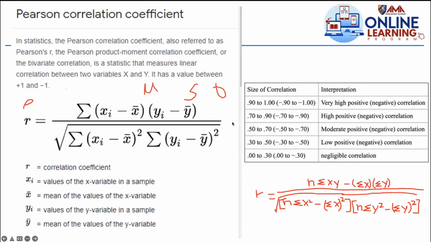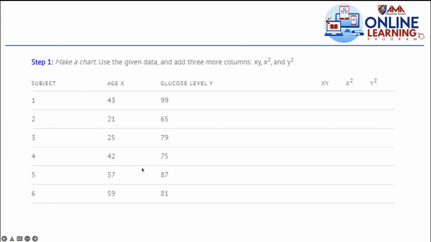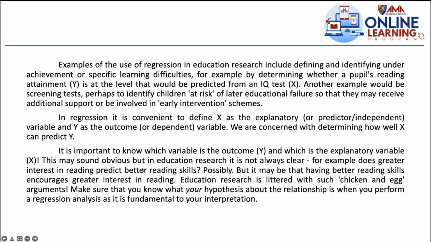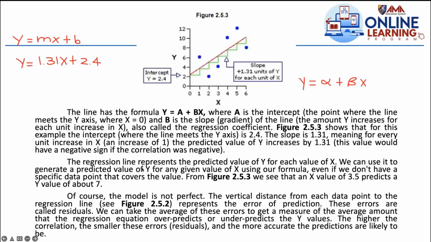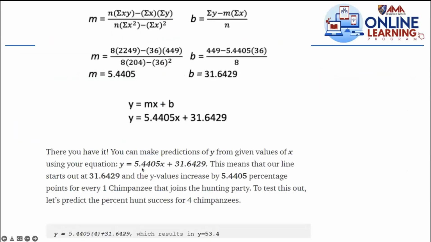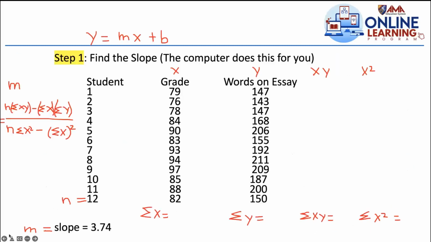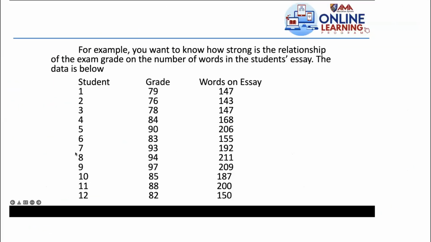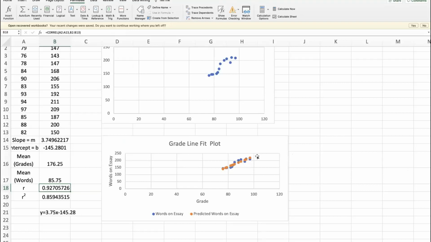Even though graphically it doesn't seem to be very high, graphically it's strong, no? Based on the... okay, let's go back. Where are we? Okay, there. So the words on essay, that's the computational part. But before I go there, this one will tell you that graphically it's strong. But if you just base it here, it's kind of doubtful.